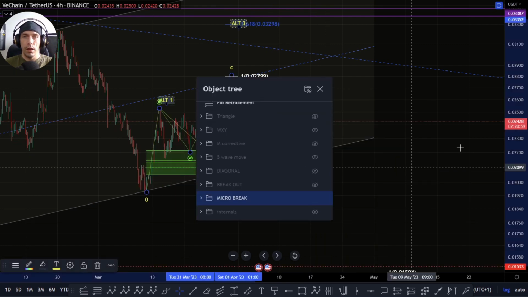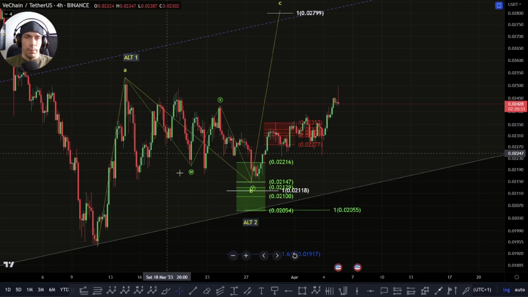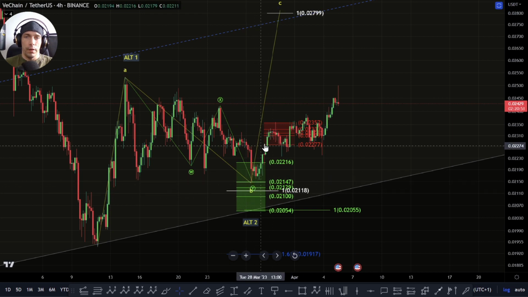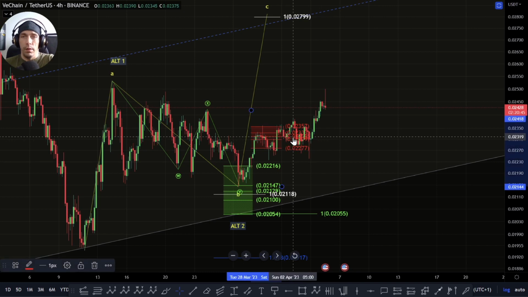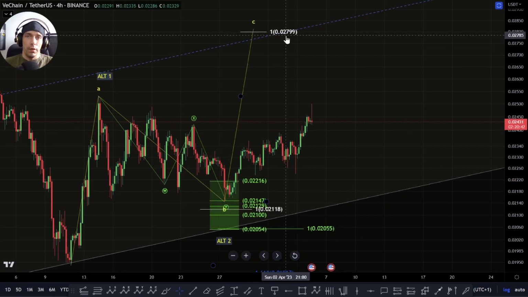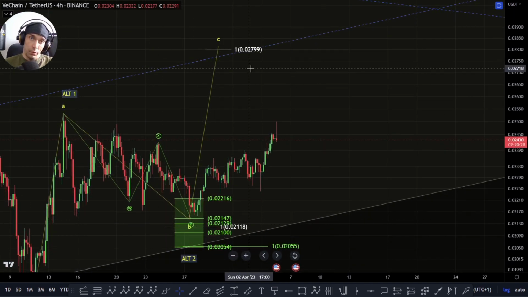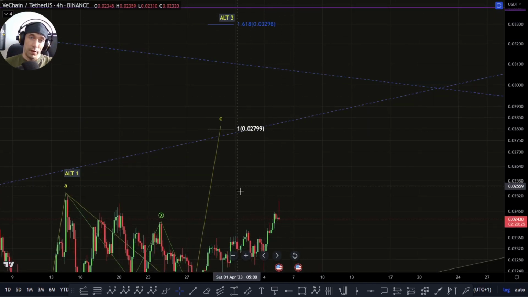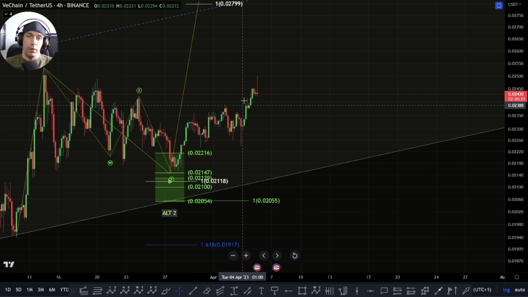And basically this would be looking at this move in this manner. Let me just delete this. So we're talking about that possibility that we could have had a WXY into here and that we could start to actually move away from this zone and look to progress up here in a bigger impulsive way, looking for potentially this 2799 as an ABC. So if this was to become A, B, and then just looking for that C wave, or alternatively a third wave if we move up towards this 03298 region. So there is that potential to actually see this bigger push up into these zones, but we don't have that confirmation yet, so we just need to be a little bit cautious, wait for the confirmation and good structure within this.